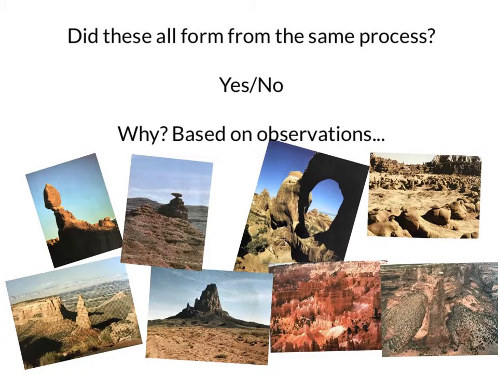Jaden's group? We said no because they all look different, they're shaped different, and they are in different environments, and they have different colors, and they're formed at a different time period. Okay, Jess? We said no because there are different weather environments in different places, and they are different shapes and sizes. Different shapes and sizes, different locations, okay?